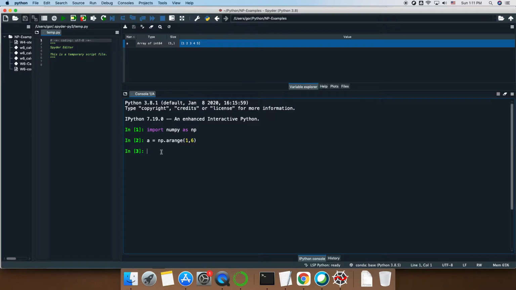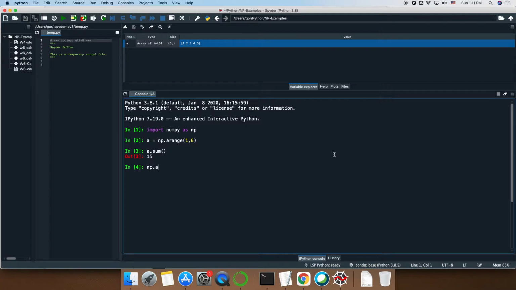For example, we can calculate the sum of this array. So obviously the sum from 1 to 5. There could be two options to do that: a method of the array itself or a method of the NumPy module.